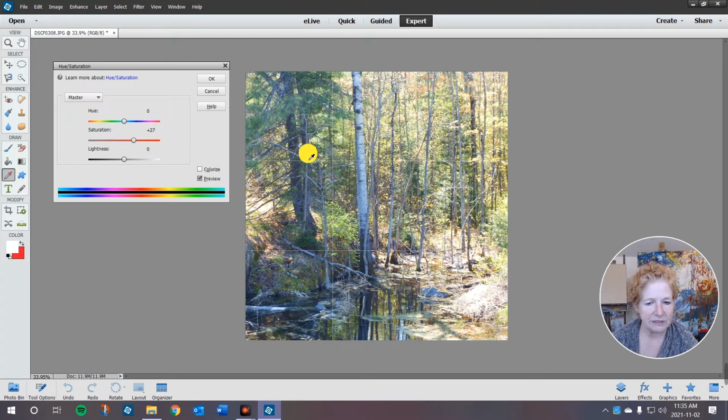I like the blues that are showing in this image now. I'd like to see a little bit more orangey reds. I'm an orangey red person, so I'm going to drop this down. Actually, before I do that, you'll notice that the yellows are very saturated in this image. I am not a yellow person. I shouldn't be allowed to play with yellow. I tend to go too heavy with it.